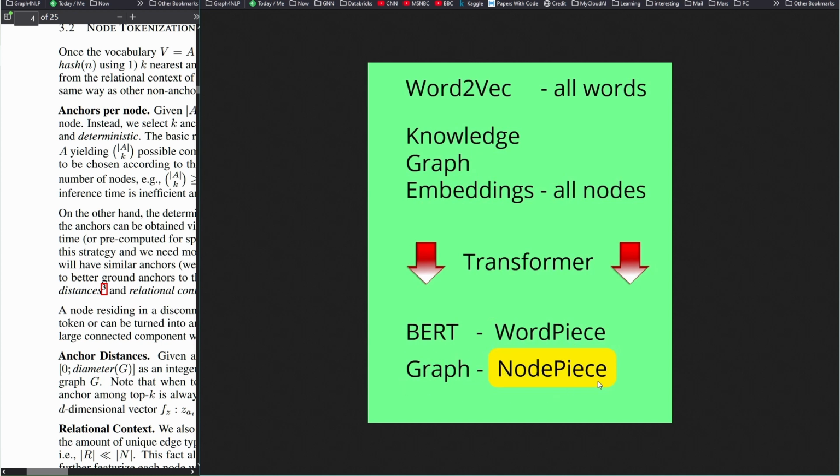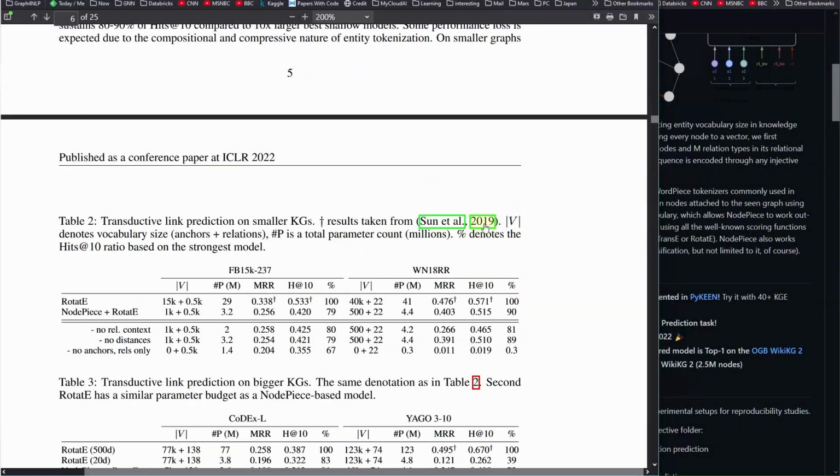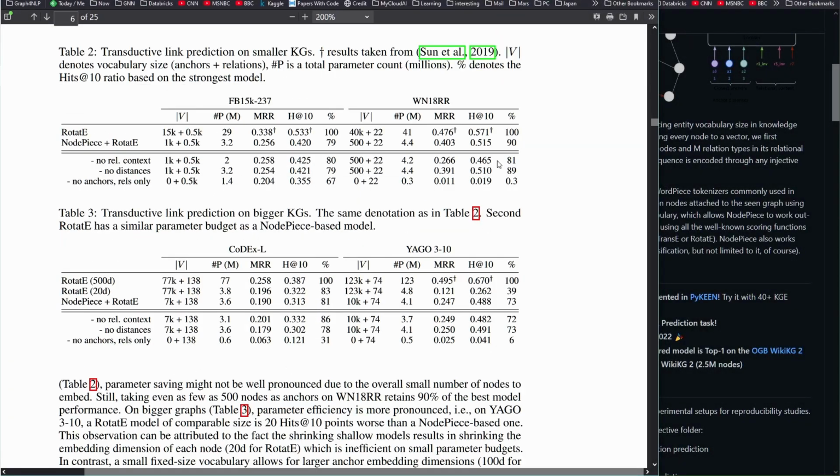There's this idea now with NodePiece that we can transform from NLP to graph embedding, to knowledge graph embedding, with the NodePiece algorithm presented here in the paper and in the GitHub. If you have a look at the performance, it shows you that sometimes it even outperforms the classical model.